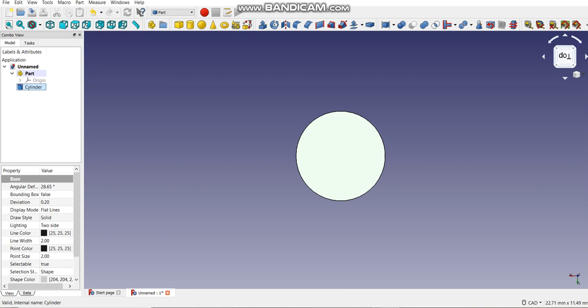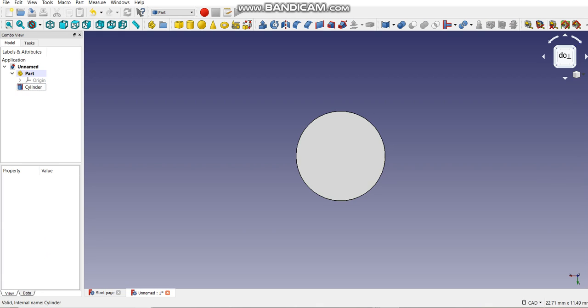So what we do is, let us go to the cylinder, and then here in the bottom pane you have two options. One is the view and one is the data, right? The view is not really helpful for us, so let us go to the data part of it. If you see, when I click on data, there's nothing appearing. That is because there's no selection. So I'll have to click on the cylinder, and then click on the data.